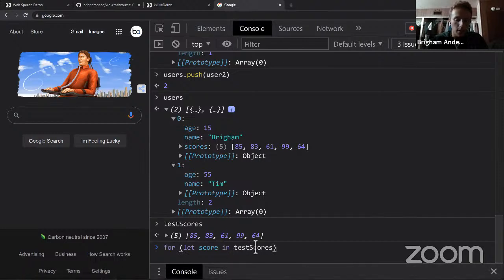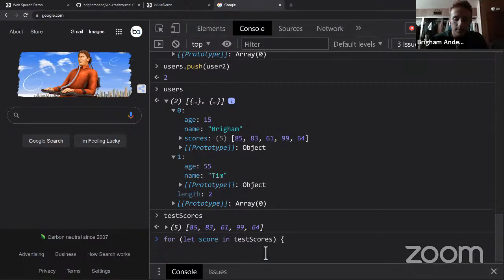What this is doing here is it's saying, within all of my test scores, go ahead and loop through each one individually. So first it's going to hit the 85 and it's going to store the value of 85 here in score, and then 83, and then 61, and then 99, and then 64.